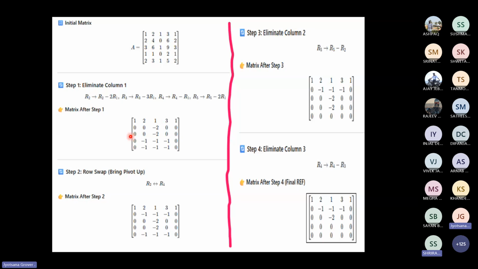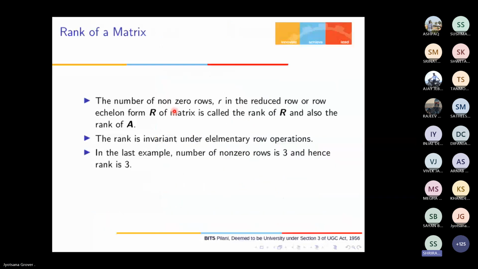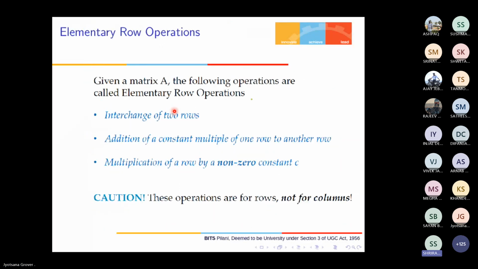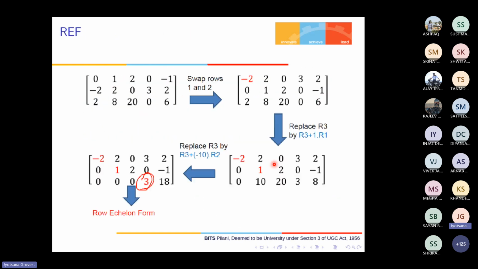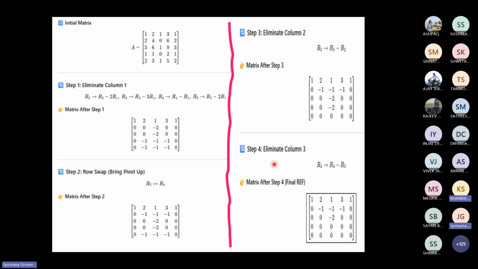Yes, there are some rules. You can either swap, or multiply by a constant. Here, subtraction is the same. These are the rules. You can interchange two rows. You can add a constant multiple of one row to another row. The constant can be a positive or negative number also. And you can multiply a row by some non-zero constant also. This is also an elementary row operation. Okay, moving forward.